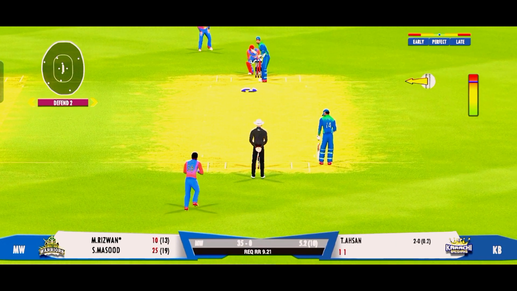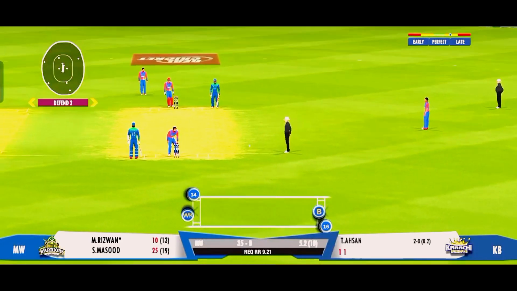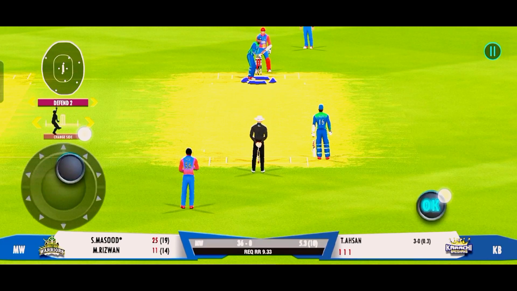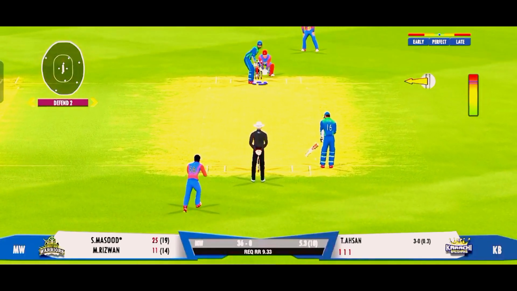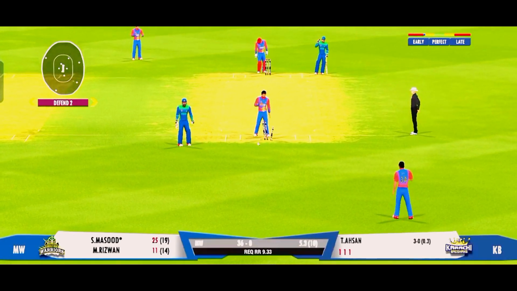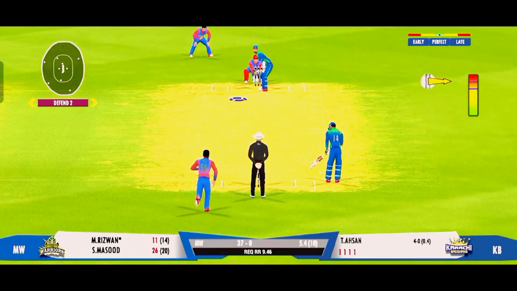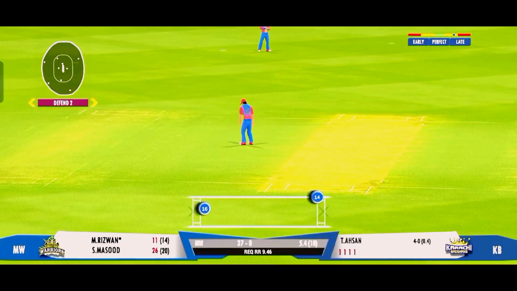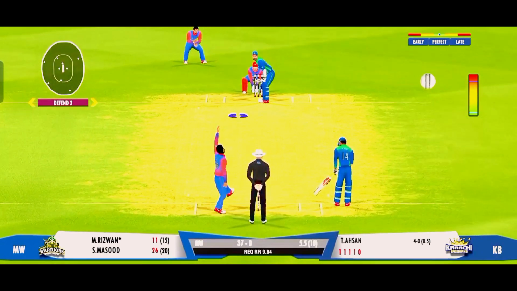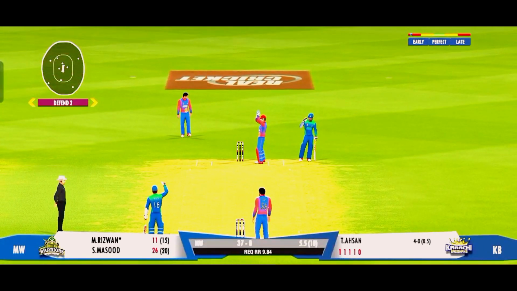Fielders placed at slips now. Must look for those outswingers. Placed into the gap for a single. Good running. He squeezed the ball into the gap for a single. Nice shot, but unable to find the gap. That's outstanding stuff by the fielder. A quick throw right on top of the stumps.